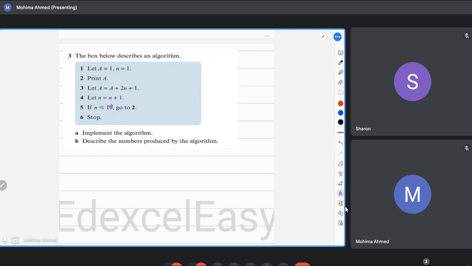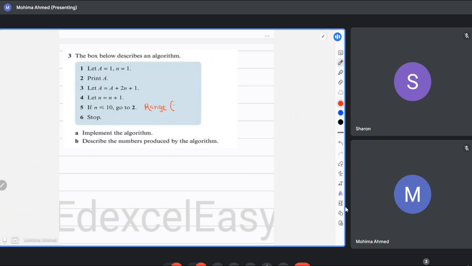For N equal to 10, they will also go back because this time it was if N is less than or equal to 10, right? Less than or equal to 10 means that up to the value N equal to 10, every time they'll go back. And after that, when N becomes 11, then we will stop the code, right? We'll stop the code when N is 11. That means over here, your range is what? The range is that N starts from 1 and ends at 10. There's a fixed range.